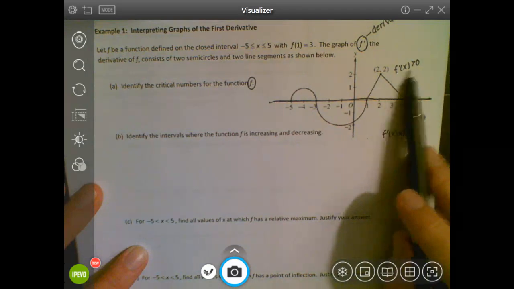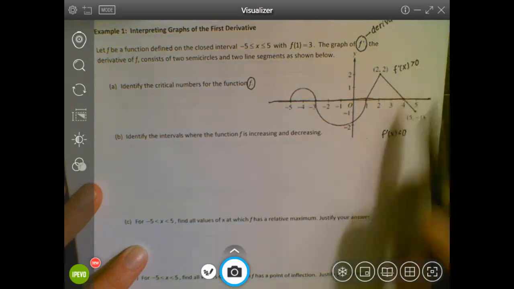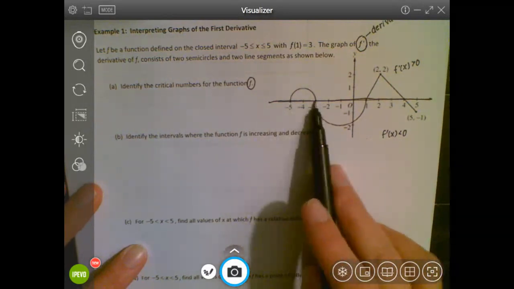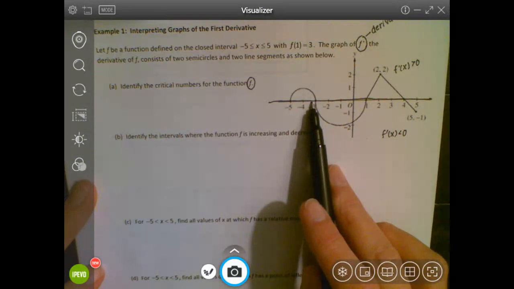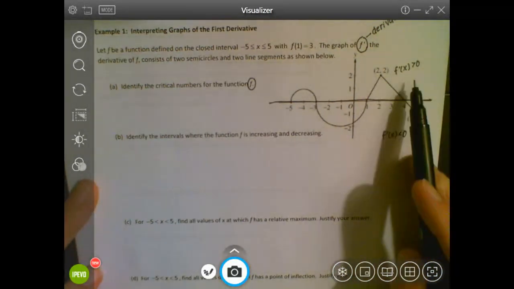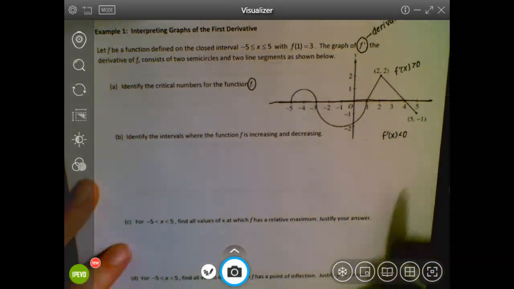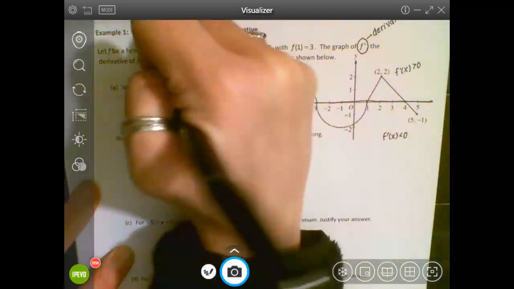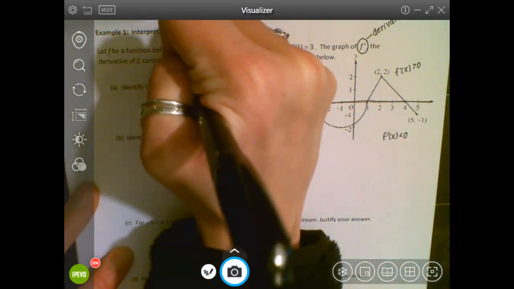So basically, this is telling me that we're increasing up here at the top and we're decreasing down here at the bottom. Well, the point where that's changing is going to actually be the x-intercepts. Because if we're going from increasing to decreasing or decreasing to increasing, that's where our tangent slope is changing either from positive to negative or negative to positive. So in this case, if we're looking at the derivative graph, our critical numbers would be our x-intercepts.